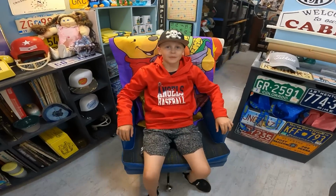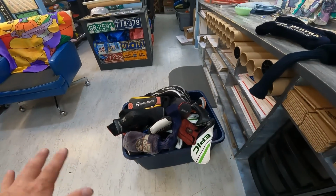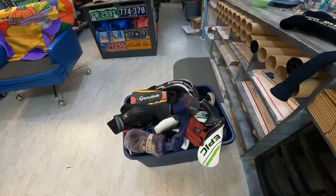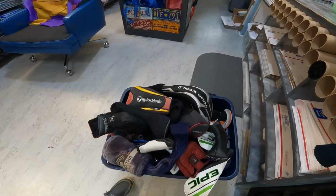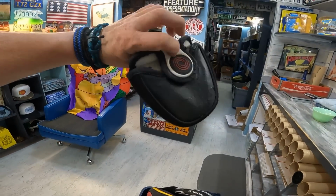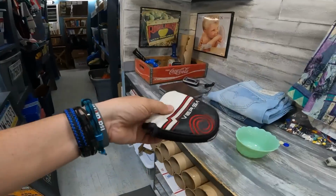Beginning. Thank you. Bye. Now, I thought for sure, since we've done buyouts and these lost and found sales like the last 4 years, that I would have a bunch of club head covers that just didn't get sold over the years. And I didn't. There was only one club head cover in the bottom 50, which is pretty cool. And it's not this one, even though it's in terrible condition. Right here, it's a Versa Odyssey mallet head cover. It's got a little magnet in it, and it sold for $14.